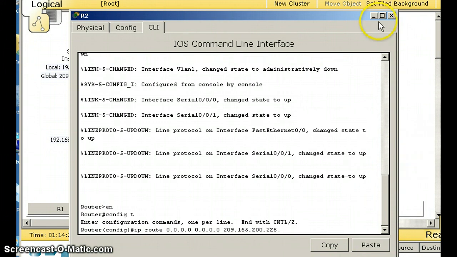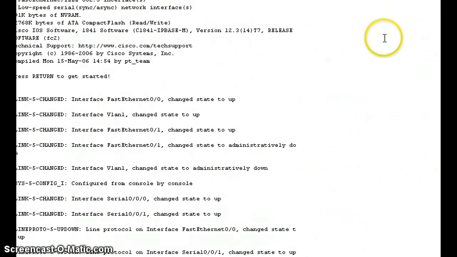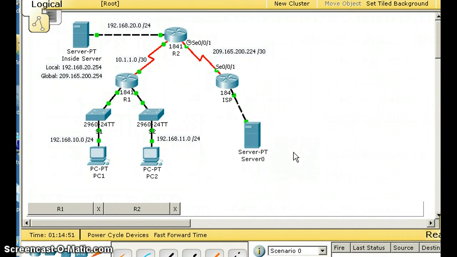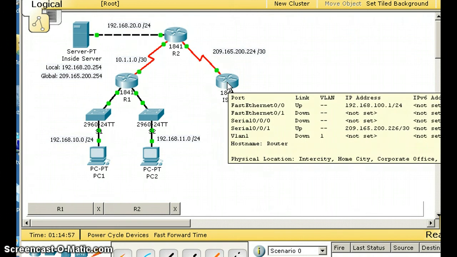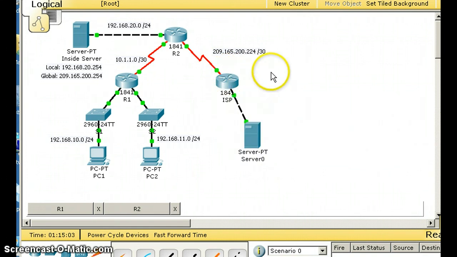What that address is, if we get everything back into the right area, is the address on this interface right here. So that's going to be the route to get everything to the ISP.